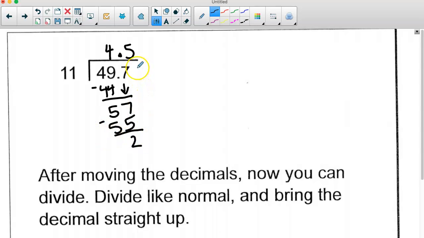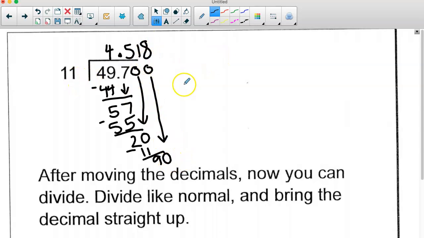Now, I'm going to keep going, so I need to add a trailing 0. Bring my trailing 0 down to make this 20. 11 can go into 20 once. 1 times 11 is 11. When I subtract, I get 9. Now, this is going to keep going, because you'll notice my difference will never be anything when I drop a 0 that 11 can go into. But I always like to go to the 100th spot, and 11 can go into 98 times. But notice I went to the 1000th spot so that I can round. So I'm going to stop right there and make it 4.52, and I rounded that 1 up to 2 because of this 8.